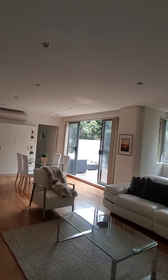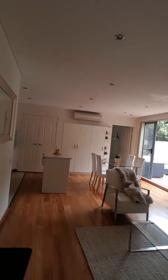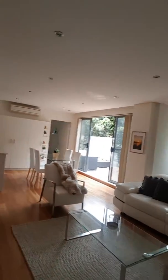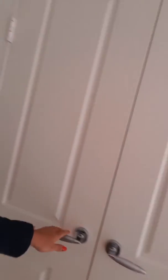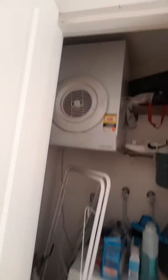So let's have a quick look around. I just want to show you how gorgeous the space is here. It's actually a garden apartment and we've got a nice open-plan kitchen, living, dining. Beautiful timber floorboards throughout. You've actually got gas as well, which is quite rare. Decent sized fridge space. You don't need to renovate this — it's quite a modern apartment. You've got all your appliances: Westinghouse dishwasher, oven, stone benchtop. You've got an integrated laundry so you don't need to go out into any communal areas to do your washing.